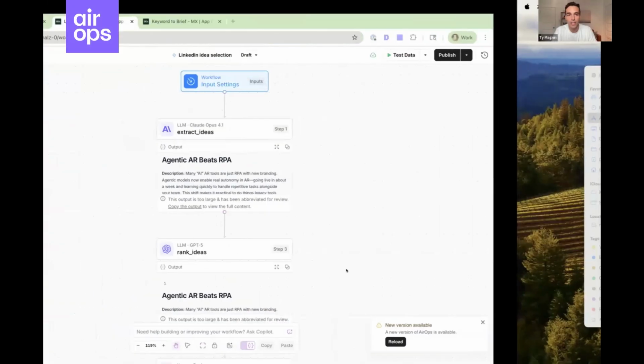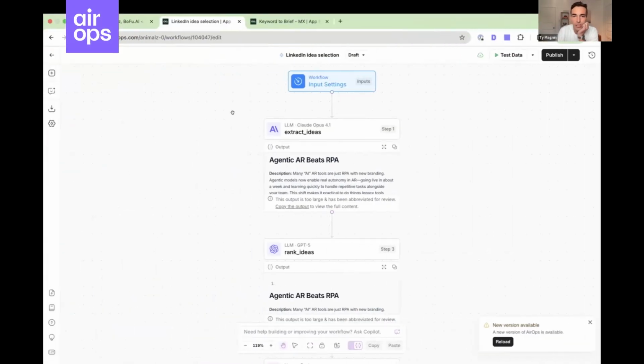I've got two for you guys. The first one is a LinkedIn thought leadership type workflow, right? We help a lot of founders produce content for their LinkedIn. This thing, as I understand it, can take up a bunch of different raw inputs. A transcript would be a common input. We do interviews, we fold those in here.